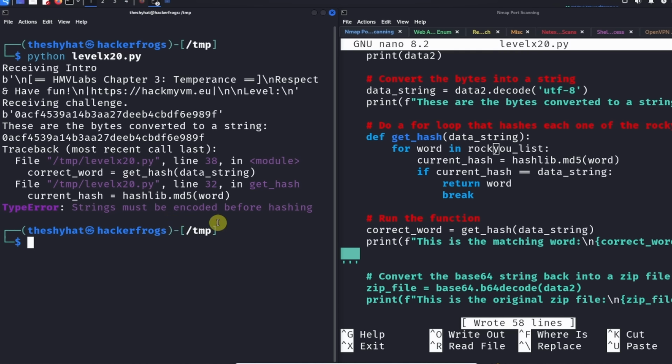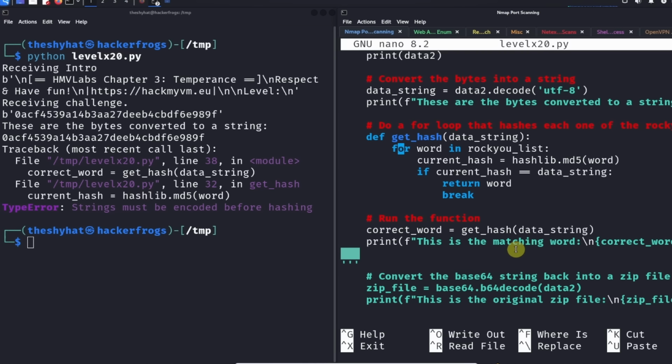Strings must be encoded before hashing. So we need to turn the strings into bytes first. Let me check. Actually, no, we don't need to check. We just need to go over here and we need to make sure that these are bytes.